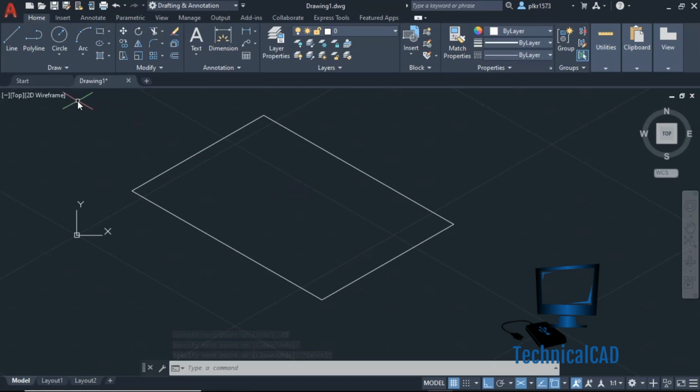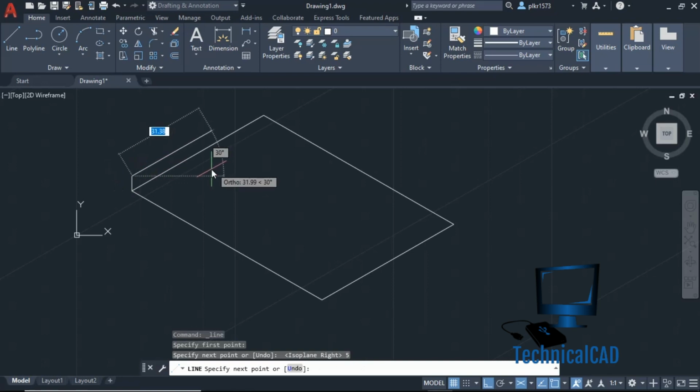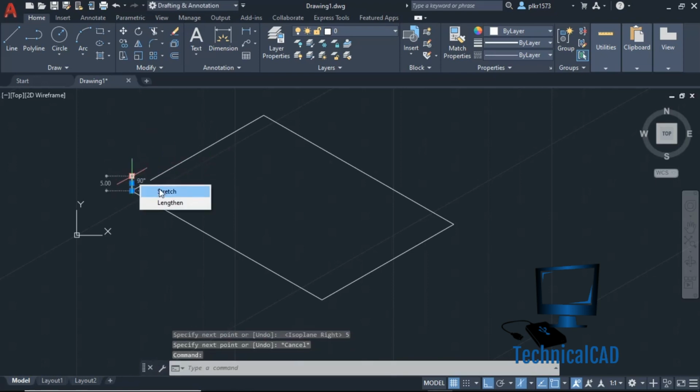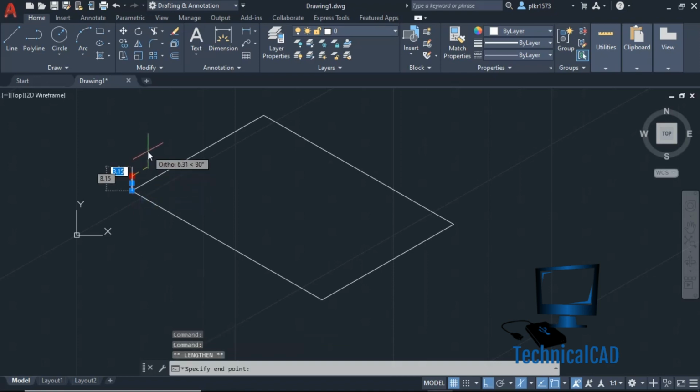Now we have 9 mm thickness. Press F5 to change. Sorry, we have it as a 9. I will extend it by 4 mm, so it will be 9 now.